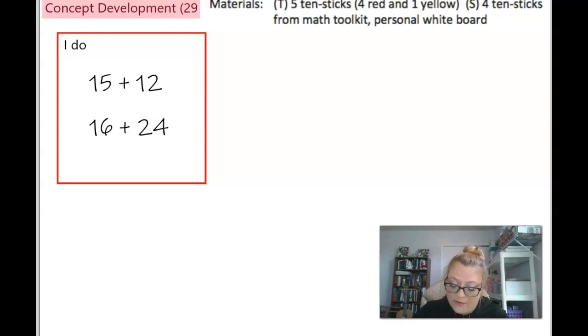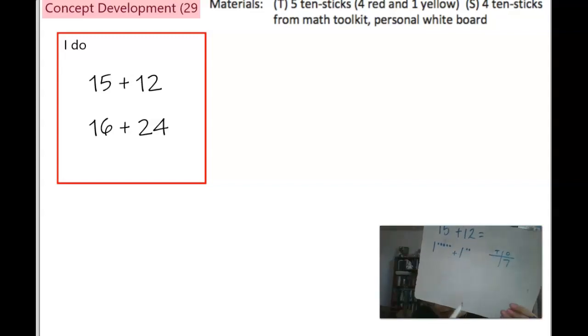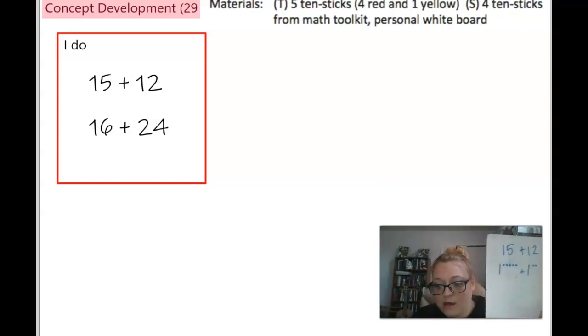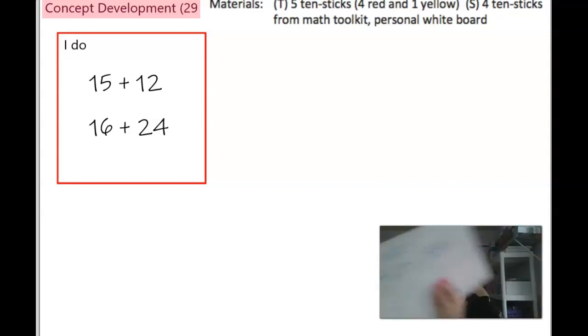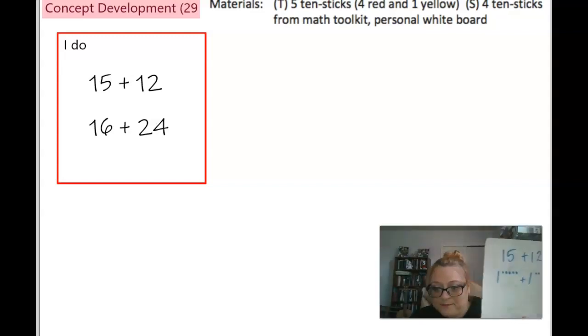1, 2, 3, 4, 5, 6, 7. I have 7 ones. So I'm going to go ahead and put my 7 in my ones column. I counted all of my dots and then put the total right there. All right, now I'm going to count my tens. 1 10, 2 tens. I have 2 tens. So I put my 2 in my tens column. 2 tens and 7 ones is my total. What is 2 tens and 7 ones? 27. I'm going to go ahead and write my answer then, 27 on my line.